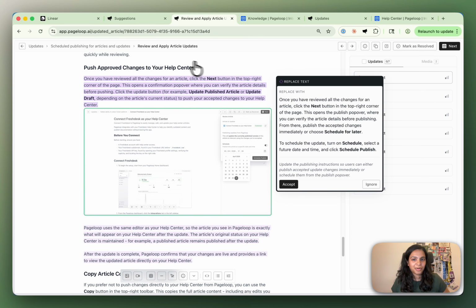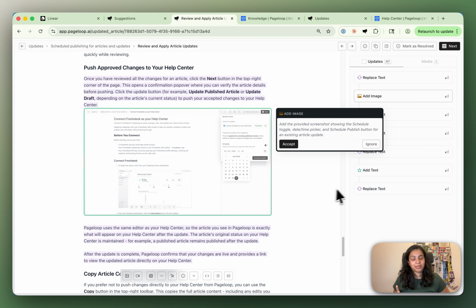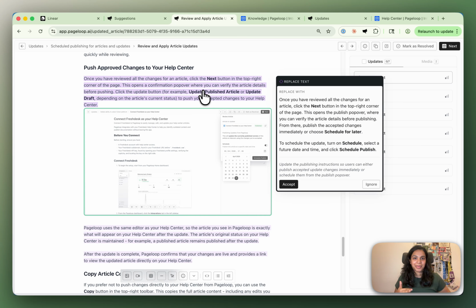I didn't have to look for the articles that I needed to update. I didn't have to figure out from my articles where I specifically needed to update the text and the screenshots. And here, interesting, it's given me a new screenshot to add, and also a big chunk of text that I need to update. Let's actually look at this. I will stop with this because I think you understand what the update process looks like. And I'm on the clock. I need to get this out right now, so I will have to work much faster than this. So I'm going to stop with this, but let's look at the final couple updates here.